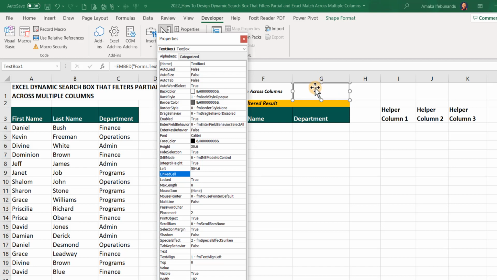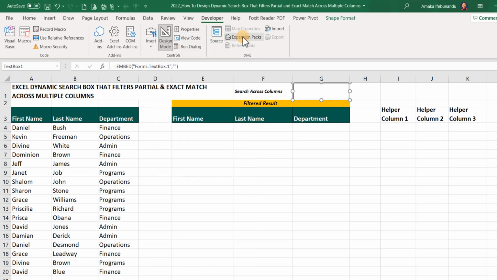We placed our text box, which is our search box, on cell G1. So you come to LinkedCell and just enter G1, because we placed the text box on G1. That's why we are linking it to cell G1. Good, just close it and there you go.